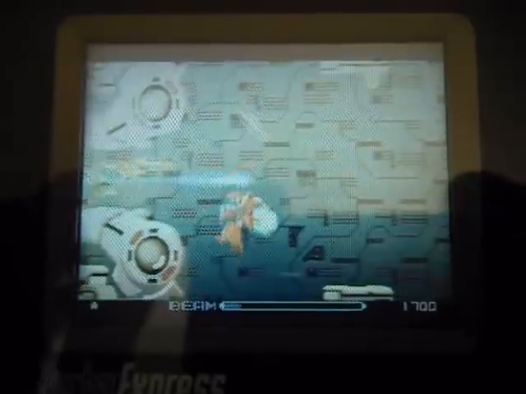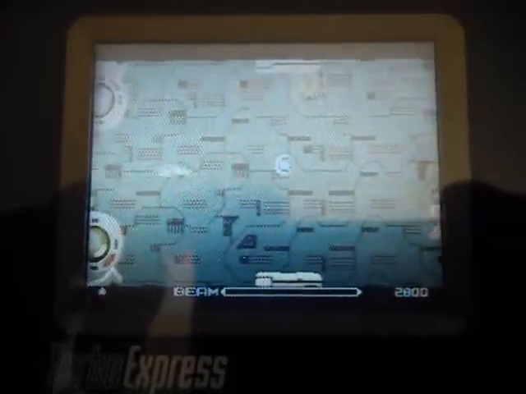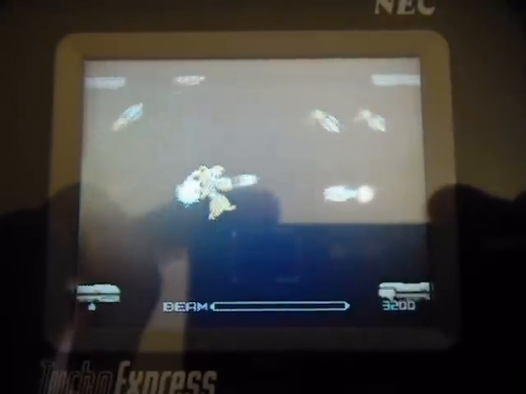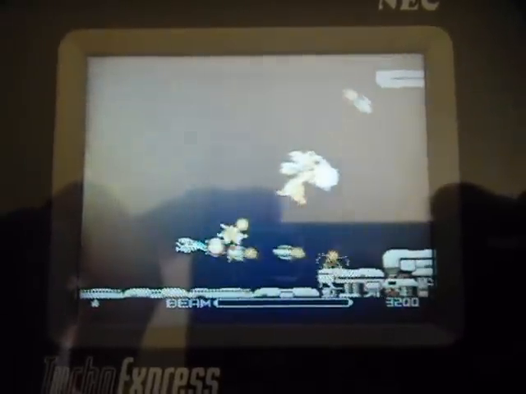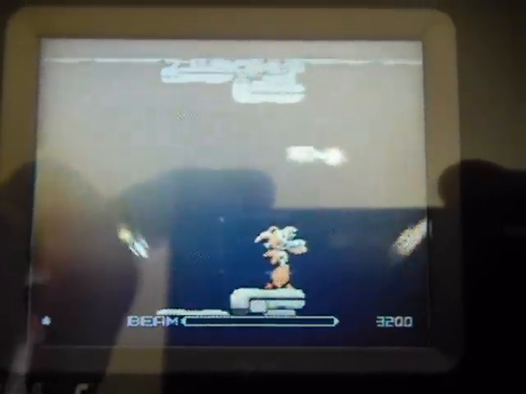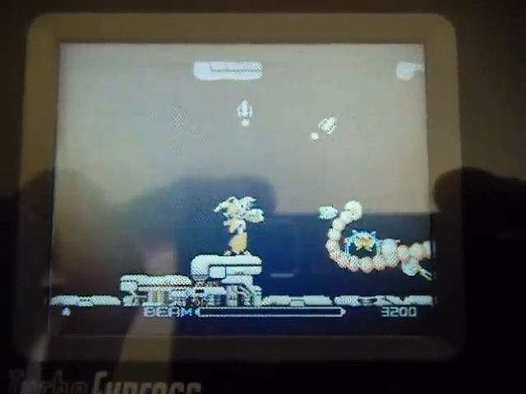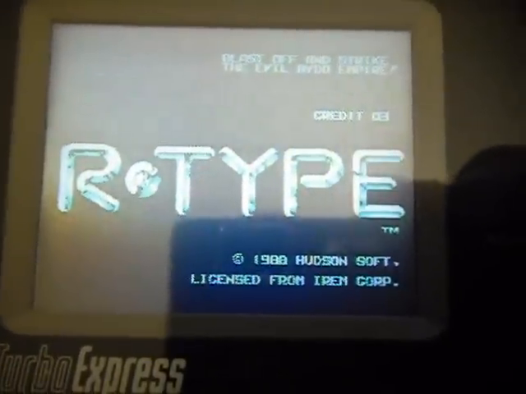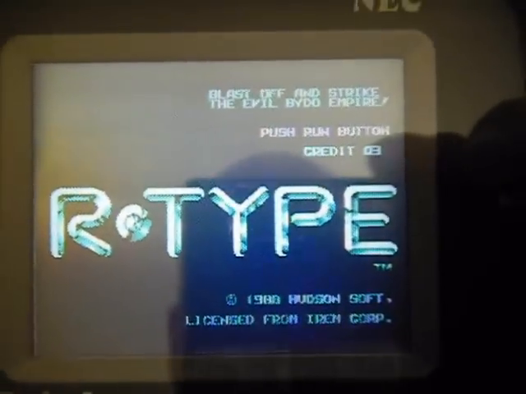This is R-Type, and this is the first HuCard of the series, R-Type Part 1. I've also got R-Type Part 2, which are the later levels of the arcade version. But I think, as you can see, it certainly sounds good, and the graphics there look as you'd expect of an R-Type conversion. I'll just try and start the game off.